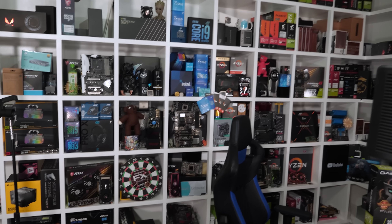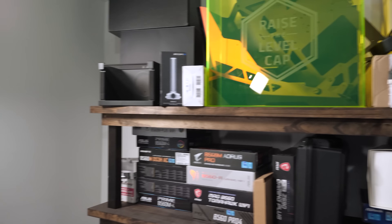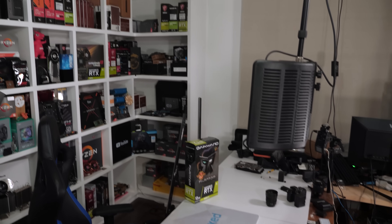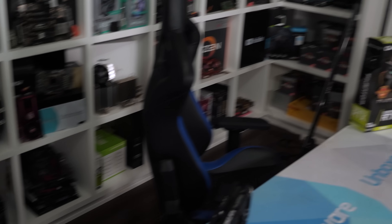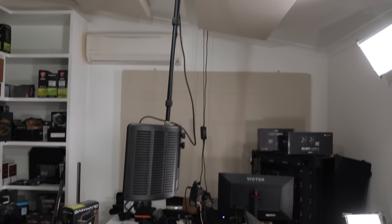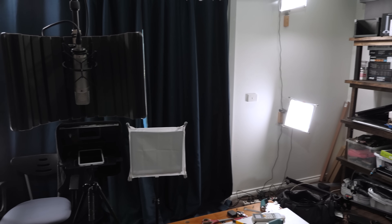Down in the studio now — this is a four-meter by five-meter bedroom, which is fairly large for a bedroom but not so much for the Harbour Unboxed studio. I film my b-roll in this little spot with the electric slider. There's not a lot of room and it's pretty packed. My wife is very forgiving — the hallway is full of boxes, there's acoustic dampening on the walls, and the new studio is currently an echo chamber.